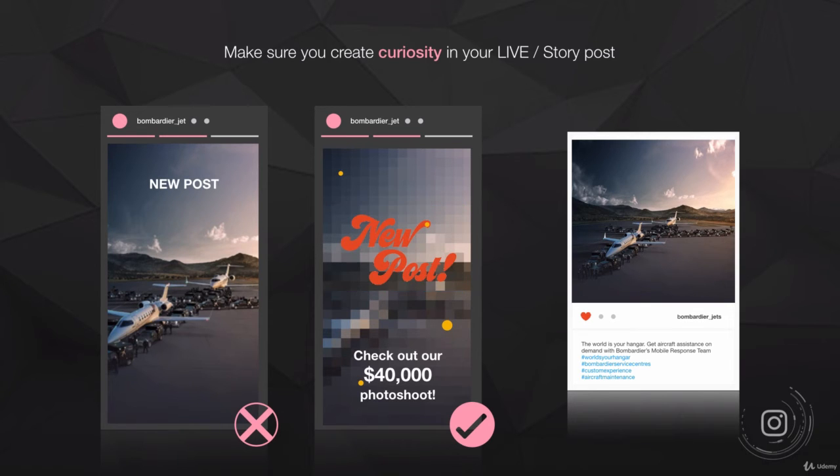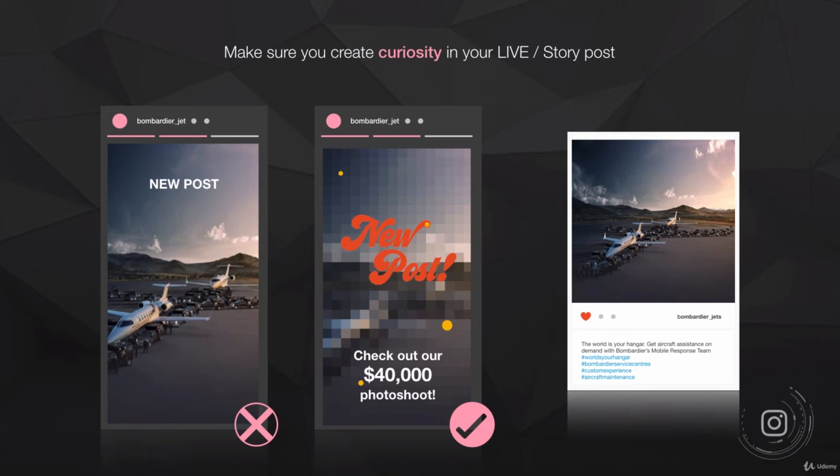And when you do this, even if you've been doing this before but haven't been making sure that you're creating curiosity in your stories, then you're doing it wrong, because the photo on the right is the one that Bombardier Jets have posted. And for example, if they did what the example on the far left is doing, which is new post, but actually just showed the photo of the post, people are like, okay, well, I've seen it.